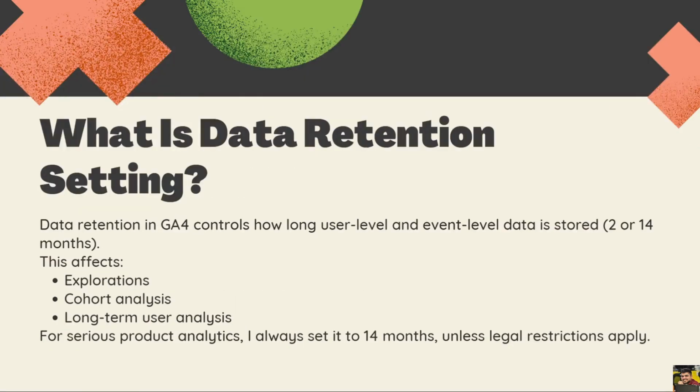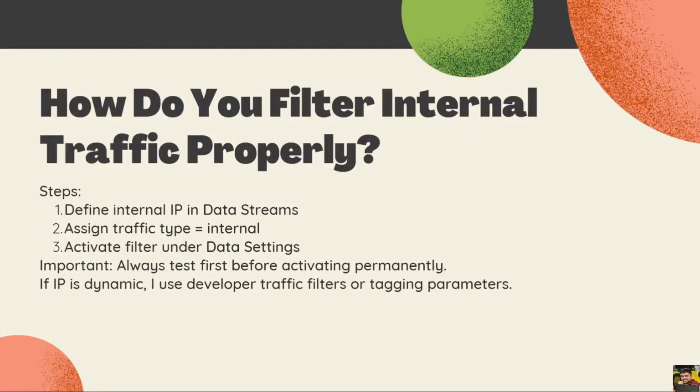What is data retention setting? Data retention in 𝐥𝐢𝐤 controls how long user level and event level data is stored. It can be between 2 to 14 months. This affects explorations, cohort analysis, long-term user analysis. For serious product analytics, I always set it to 14 months unless legal restrictions apply.